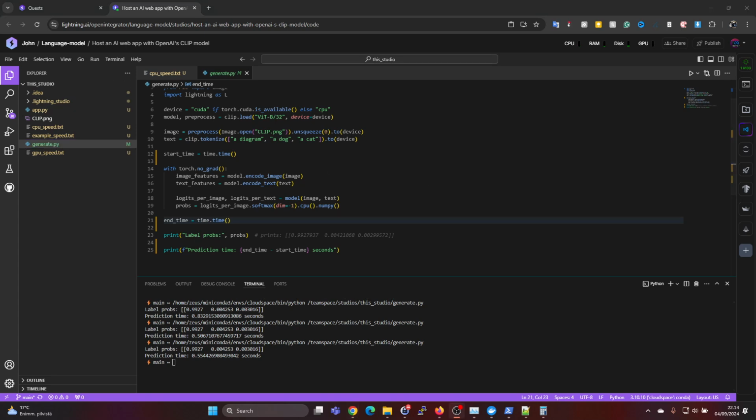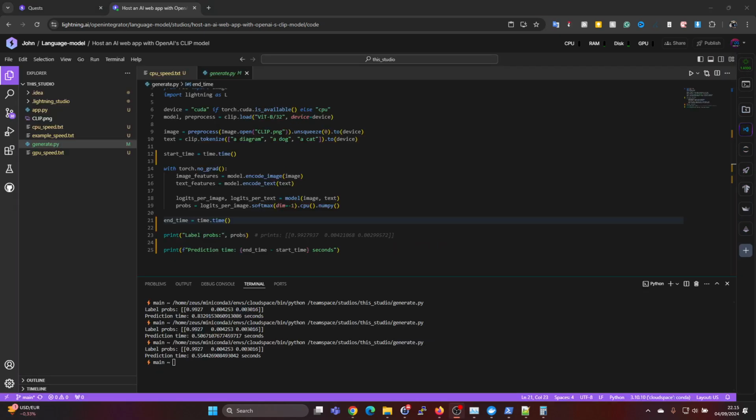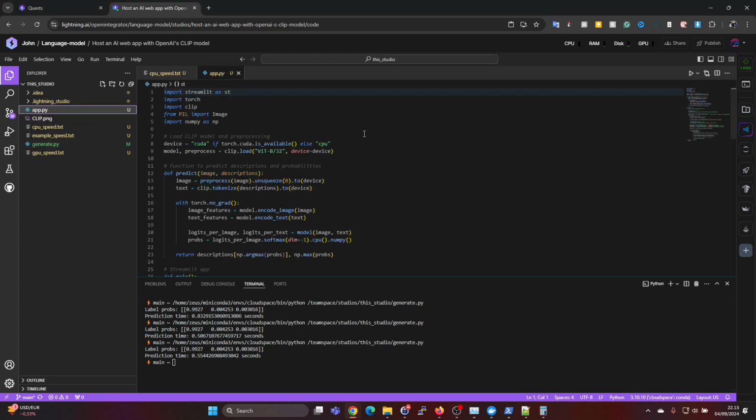Okay, let's continue anyway. Task number 4 is host and share the app. So there's this Streamlit data app which we can press on. So let's go back into this Visual Code Editor here. We can see there's an app.py file, and the instructions just say now choose the Streamlit plugin and run the app.py file, which will start the app.